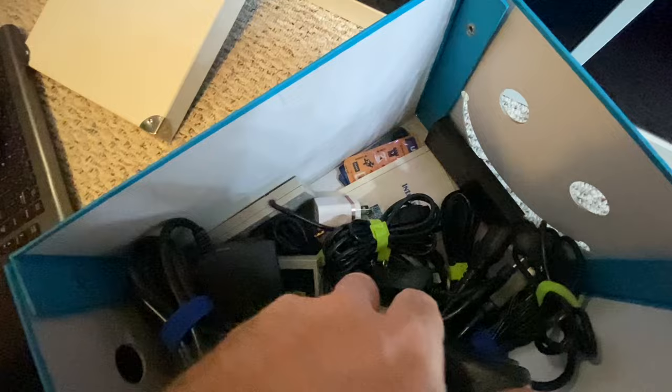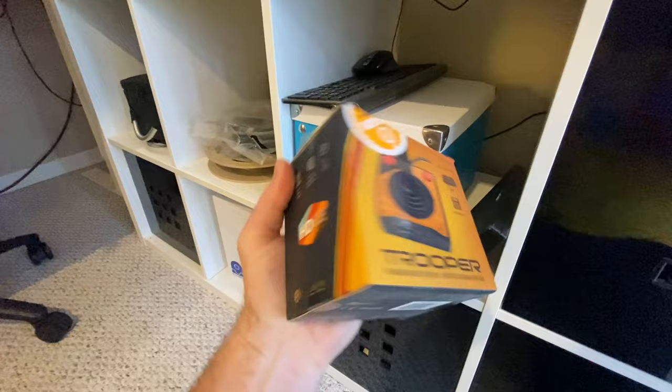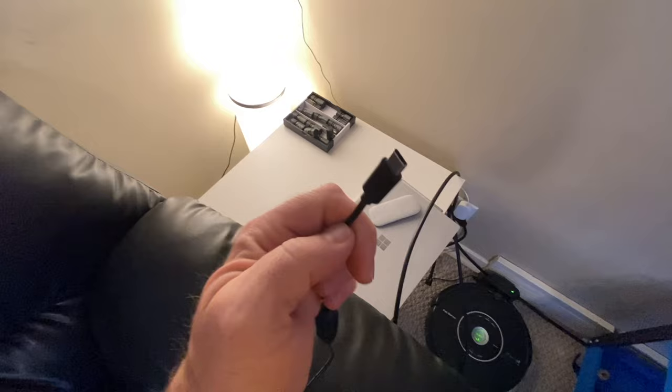Lots of joysticks. Oh, this is a really cool joystick. I see a lot of these online. This was given to me from Robin from 8-Bit Show and Tell. Thank you so much, Robin. It just occurred to me that maybe at one point I was playing, oh, look at this. Are you kidding me? Yeah, at one point, oh no, it's USB-C as well.